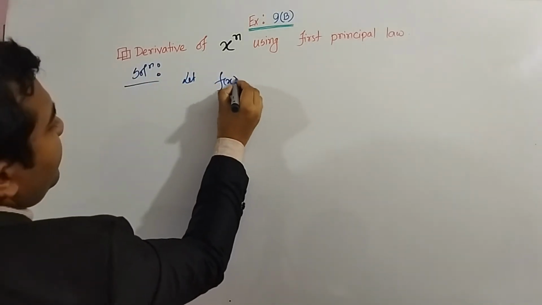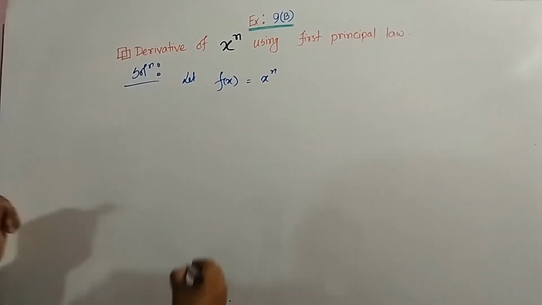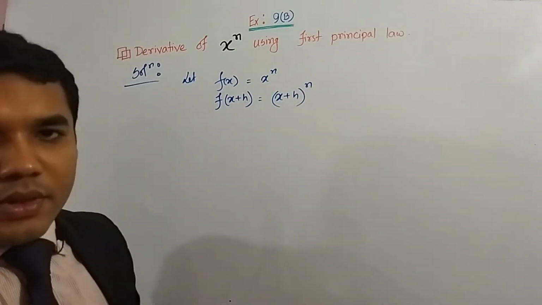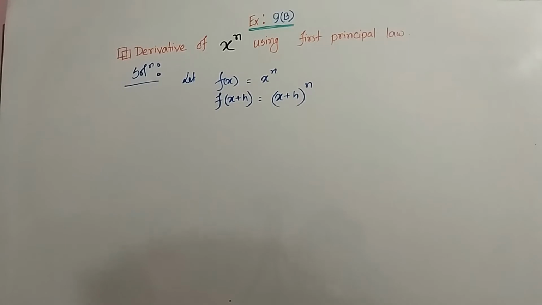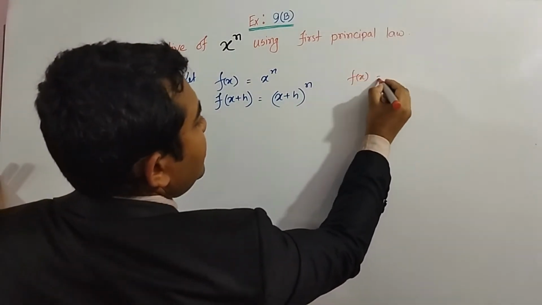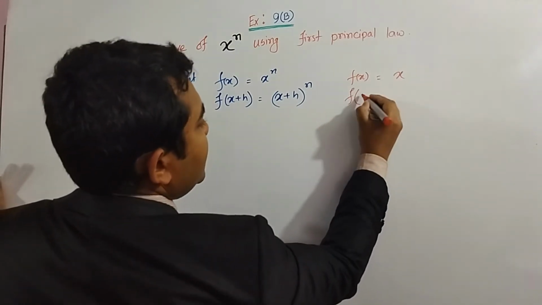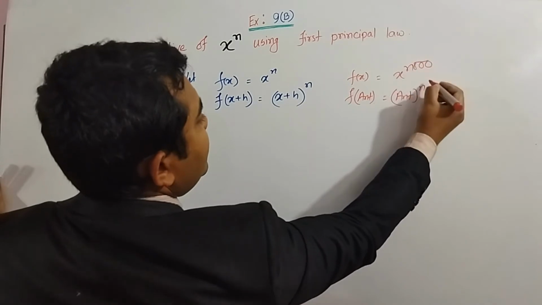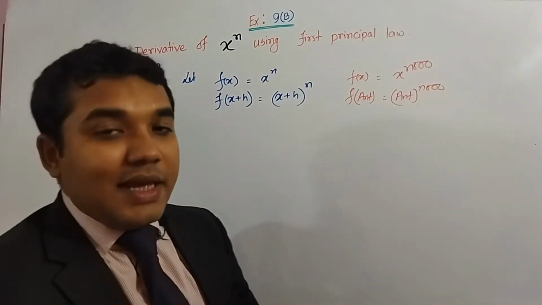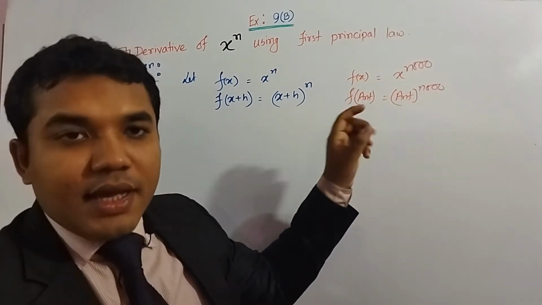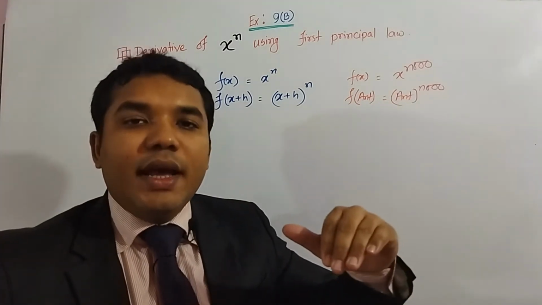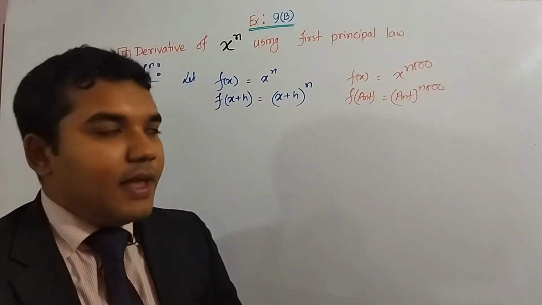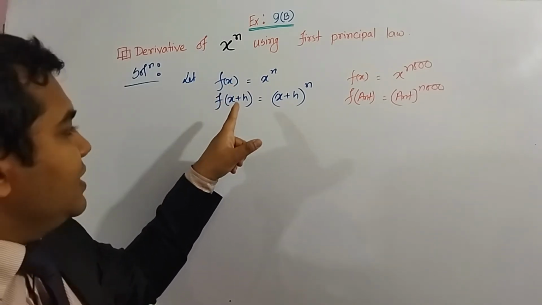Let f of x equal x to the power n, then f of x plus s is x plus s whole to the power n. I think you all know that if something is given, say for example f of x equals x, then f of something should be that something. The main fact is just to substitute in place of x. Here it was x, here it is x plus s. That's why we have written x plus s. So that was the function of x, but here it is the function of x plus s.